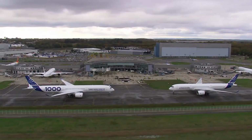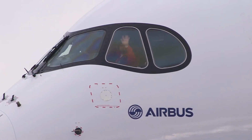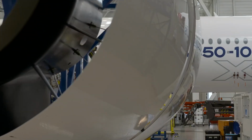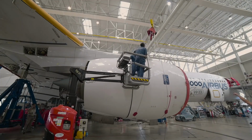This means airlines can save a substantial amount on fuel costs over the long run, making the A350 an economically sound choice. Airlines love an aircraft that's easy and cost-effective to maintain. Airbus has delivered on this front as well. They expected a 10% lower airframe maintenance cost compared to the original A350 design and a significant 14% lower.